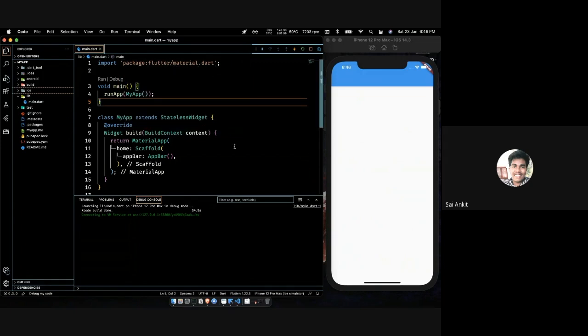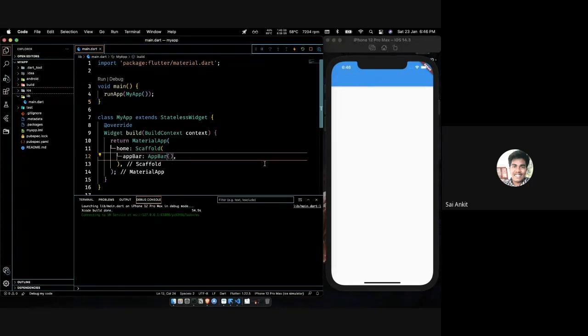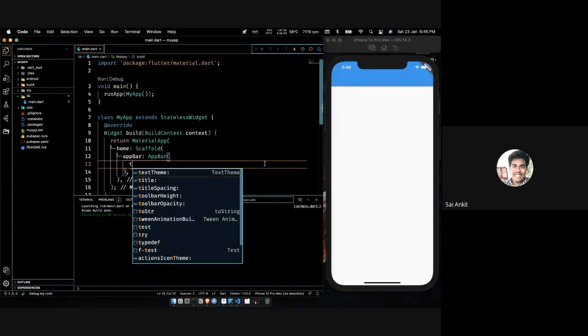Now I'll show you what the stateful hot reload looks like. So the app bar is already created. This is the app bar, which is in blue color. Flutter's default color is Colors.blue, so everything you see will be blue by default. This is the app bar that is created by this scaffold widget. And now I'll show you what a stateful widget looks like.